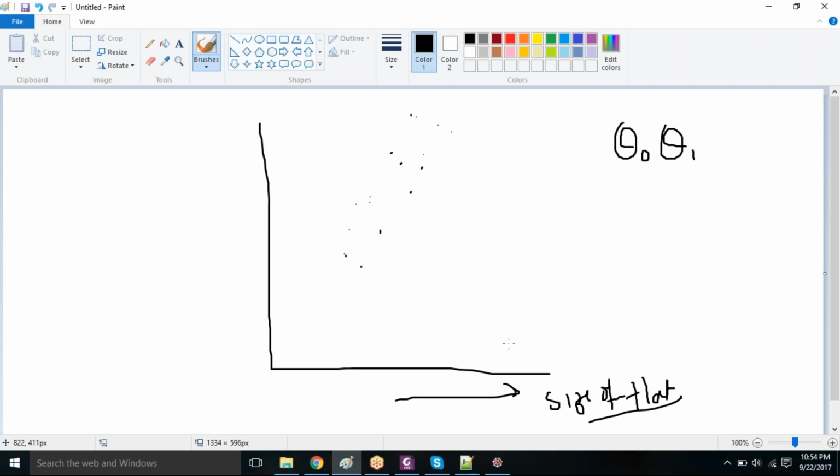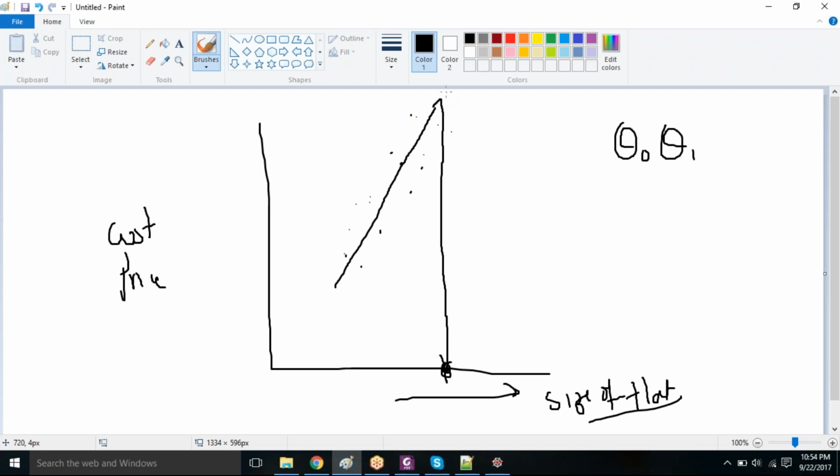My line is generated. It will match the line. Whatever I'm going to predict is based on the size. Suppose this is the value which you are going to predict. For this value, I want to predict the cost. So basically, this value I will pass to this line, wherever it is matching, and this will be the cost.